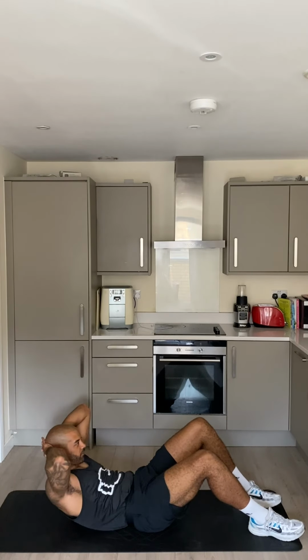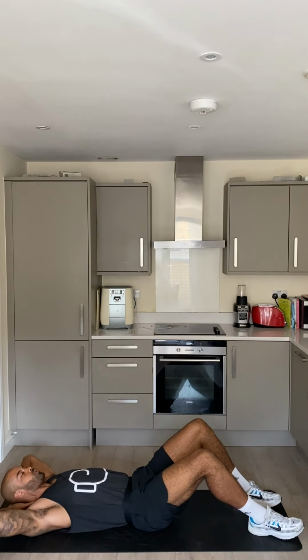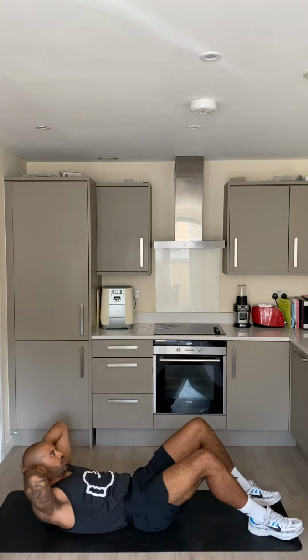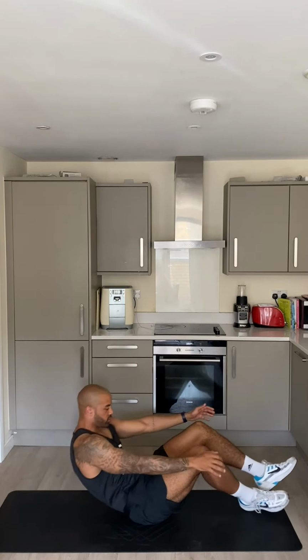Control. 15 seconds. You're going to roll over onto your front. You're going to go to a higher plane. So you're going to start working the core rather than just the abs. You've got 3. You've got 2. You've got 1. Roll over, straight.